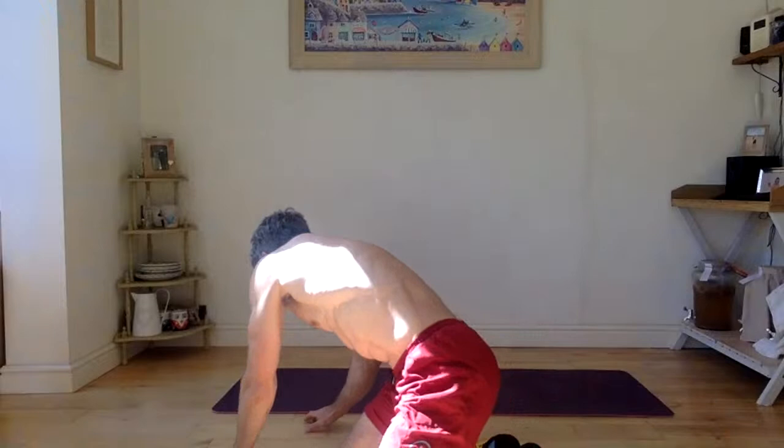These stabilizing muscles around the core are designed to work for time. So they're more strength endurance type muscles. So we want to try and hit them for a longer period of time to give them what they need. When we're doing 10 reps of this, each rep is 3 exercises, so we're effectively getting 30 reps done, which is at that higher end of strength endurance, which is great for those core stabilizers. So let's get started.